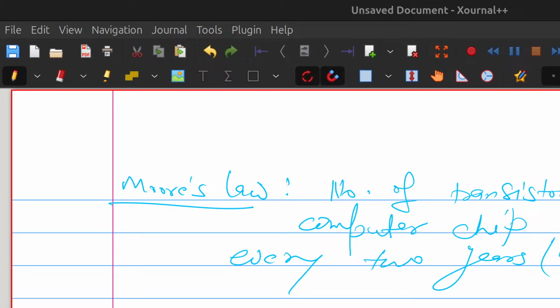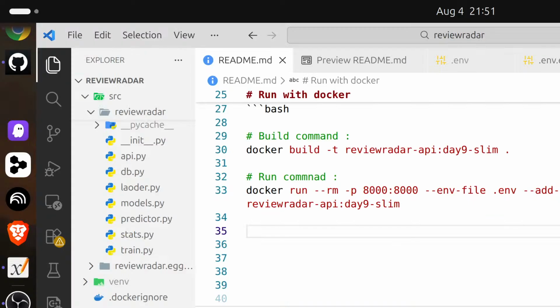Okay, so we can practice this concept by adding some more to it. Let's say we write a Dockerfile.ui, not the Dockerfile, because now you have two applications.